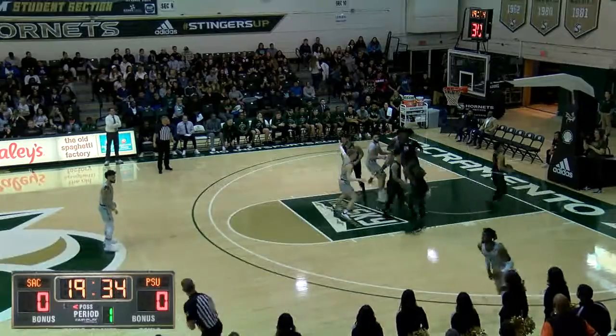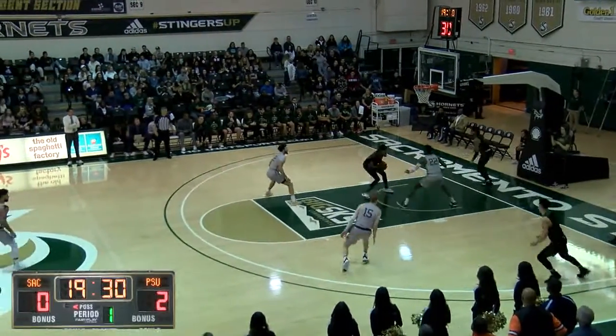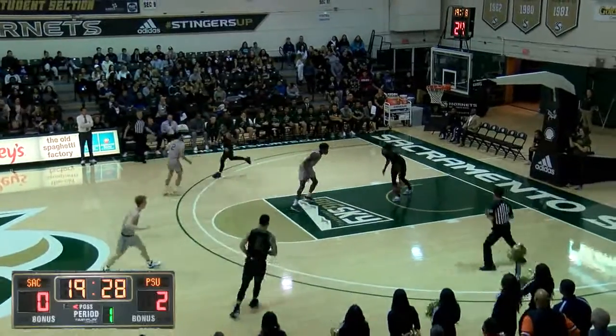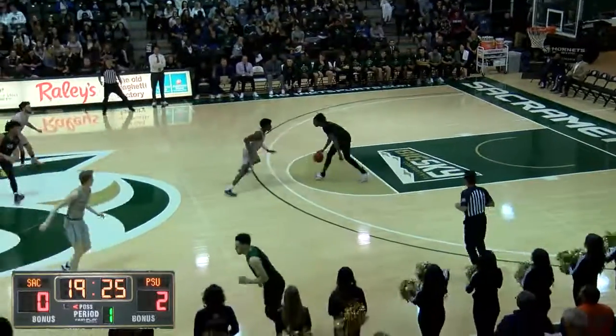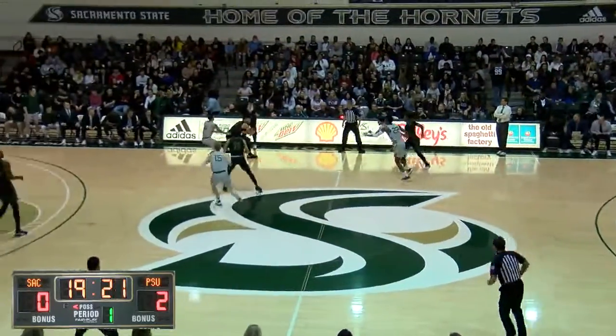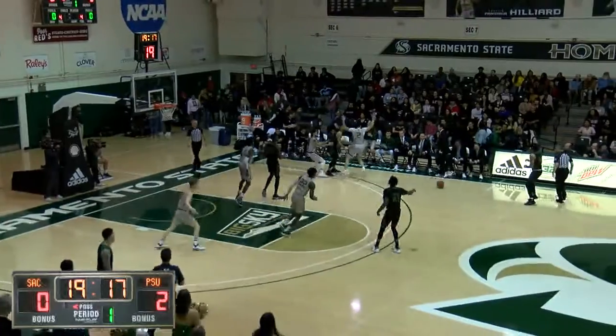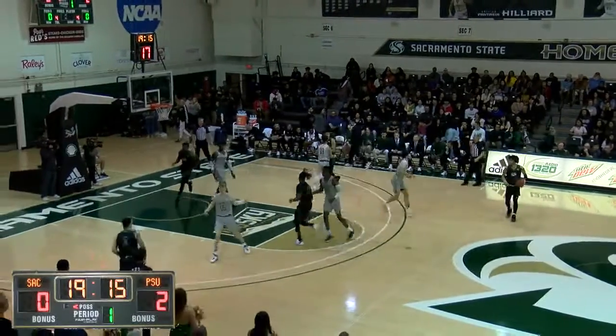Face-up jump shot is up and good. So Nuhu gets the first bucket of the game. And the Vikings on top 2-0 to start the contest here at the Nest as the crowd files in. Wachiku being pressured in the backcourt. This pressure Viking defense gets it across to Esposito. Turns back, gives it back outside for Davis.